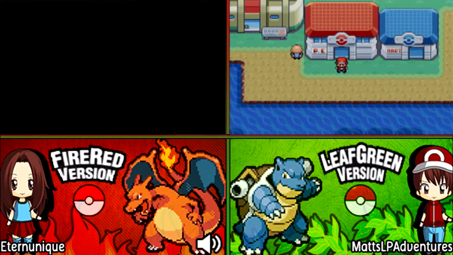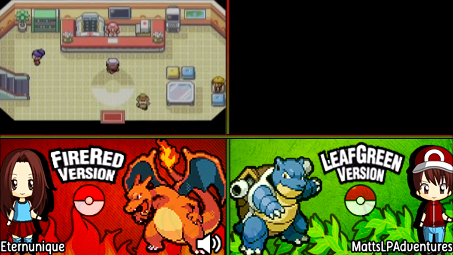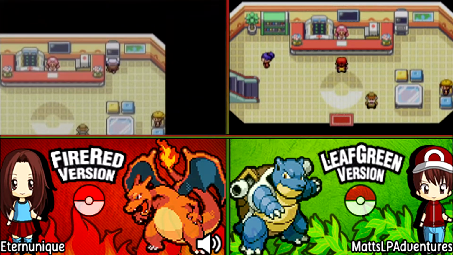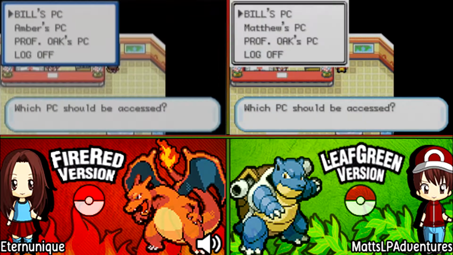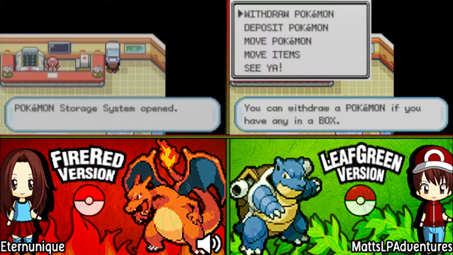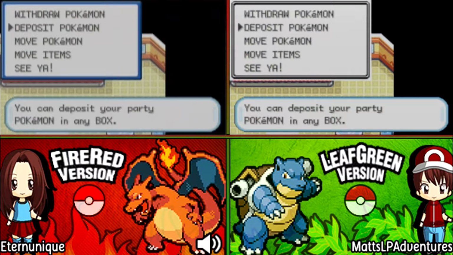In the last episode, we finished up our quest for Bill at Seafoam Islands. One island, two island, three island. We ventured up there, we got some new Pokémon and whatnot, and we returned back to Cinnabar Island.